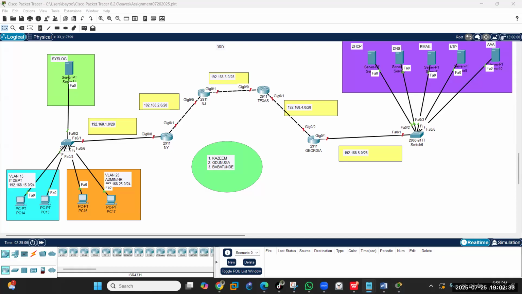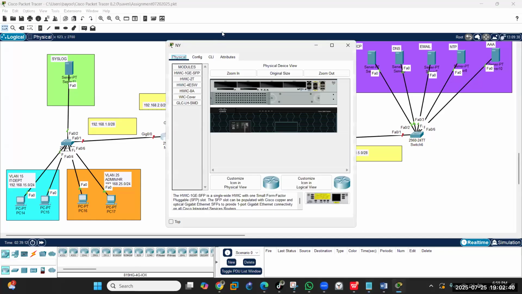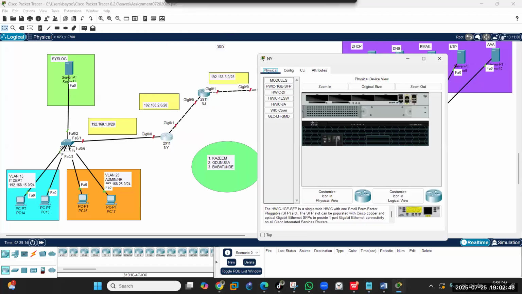New York router. First, enable the interfaces.